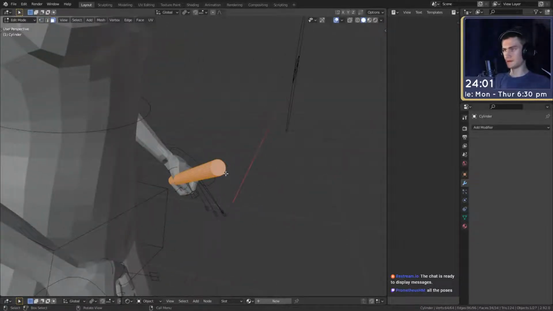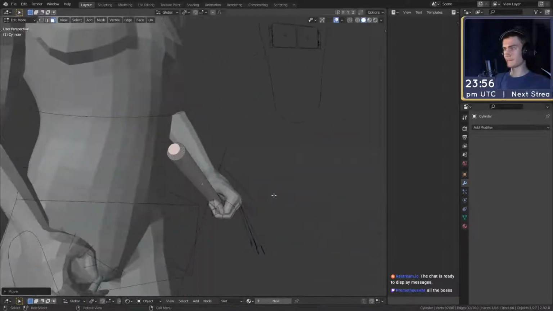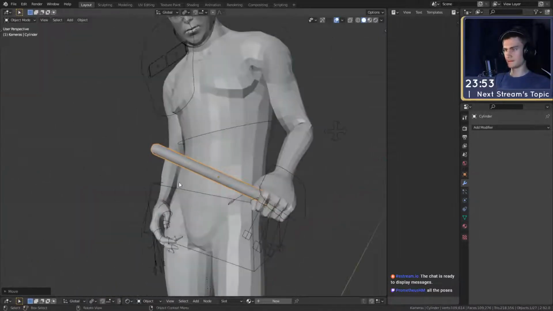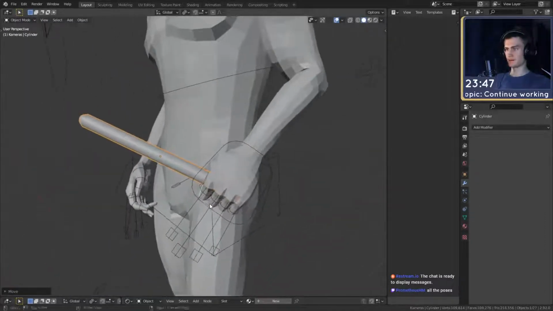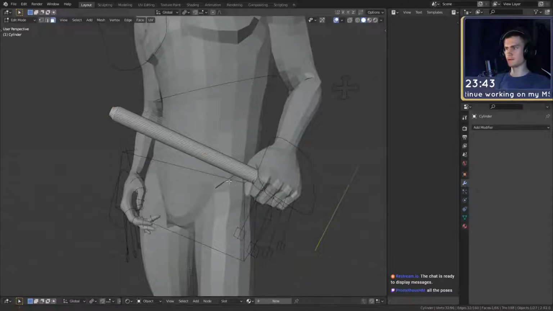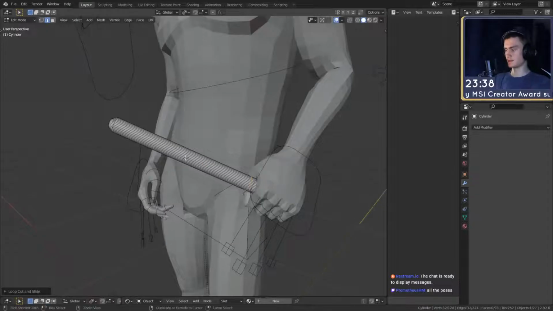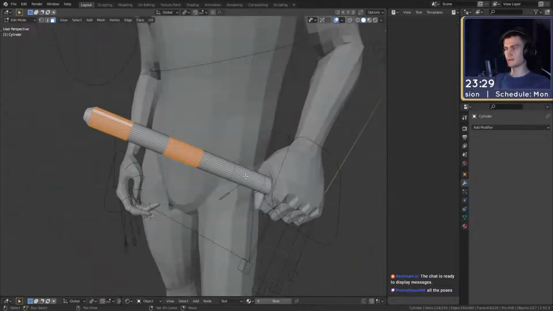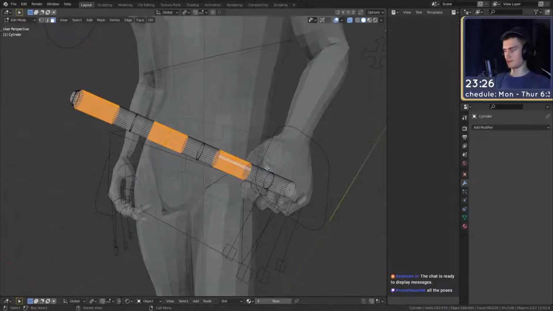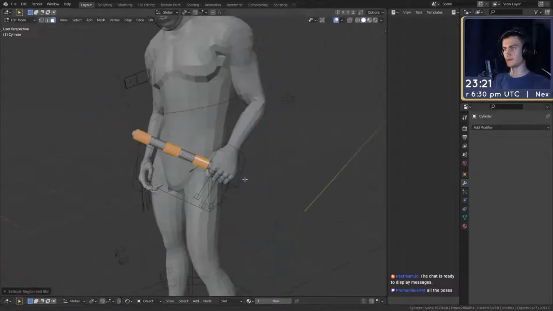Go in here, put in a one inset. Okay. Should we make it a little bit longer? We could also probably cut in, hold on, I need my handle first, and then I can put in like that. That should be pretty good. Okay, now I can select these. Okay, maybe this one as well. Oh, wrong one. Alt E, extrude along normals. Make it a little bit wider, not too wide.